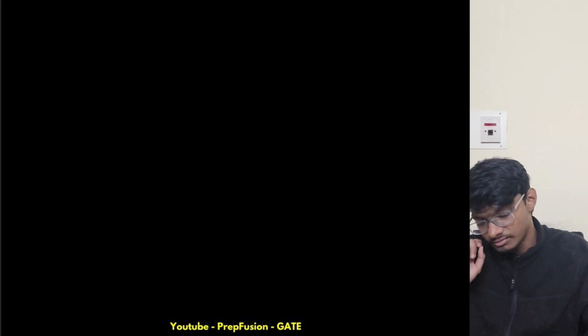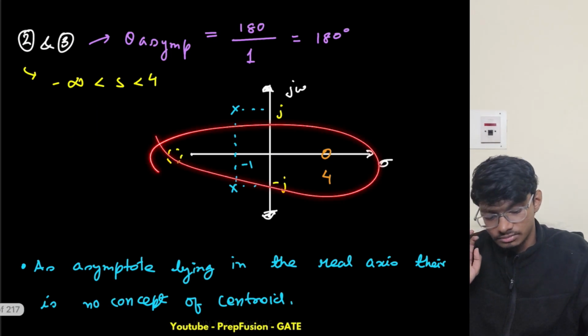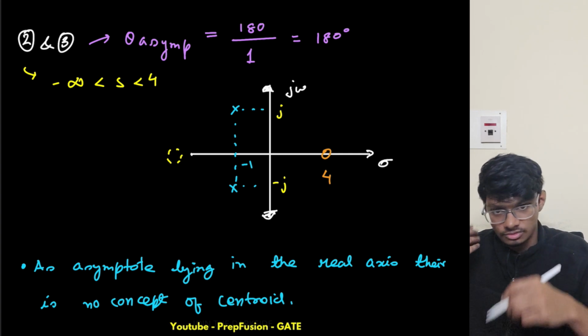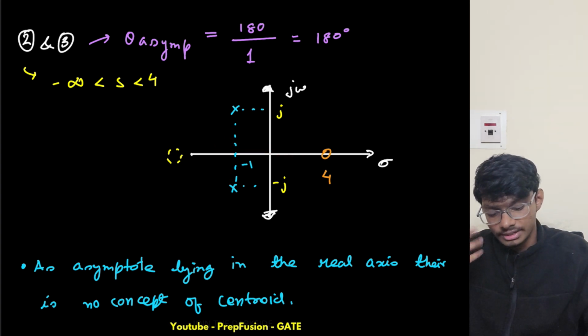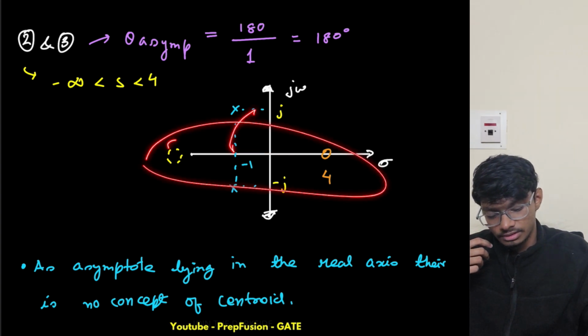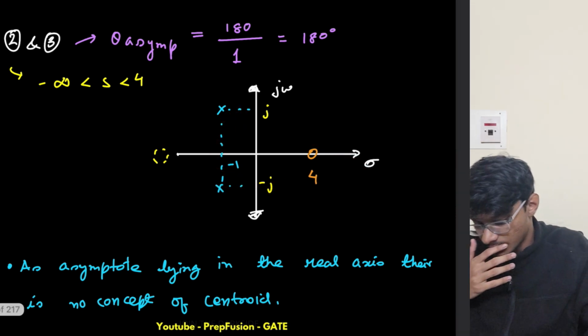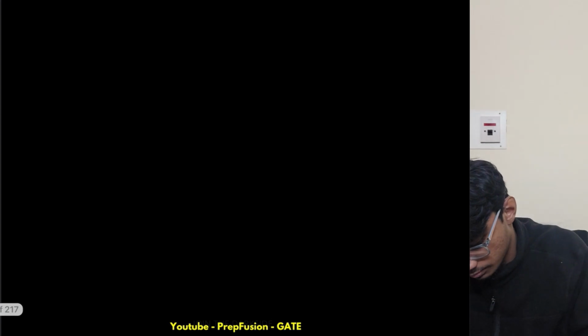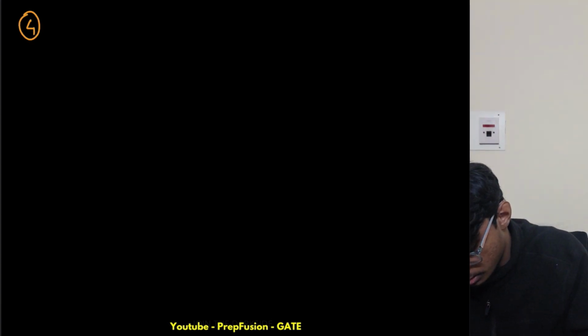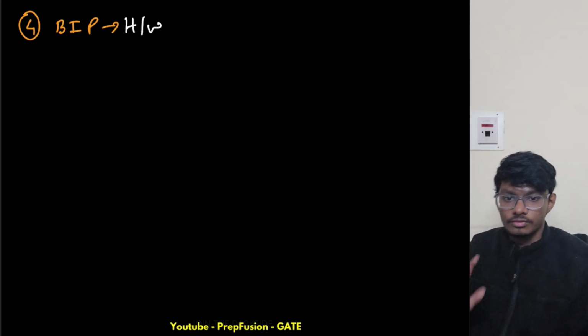I don't want to waste the time calculating the same thing over and over again. We have done this many times. This time what will be different is that I will have break-in points because I will have 2 zeros. If there are poles, they will be breakaway, but as I have 2 zeros, the root locus will come in here and break in, and then go towards the real axis. So the fourth step is the break-in point, which is the homework for you.